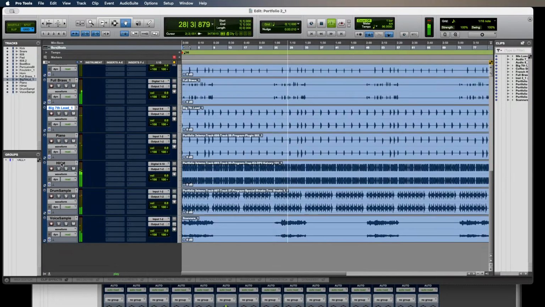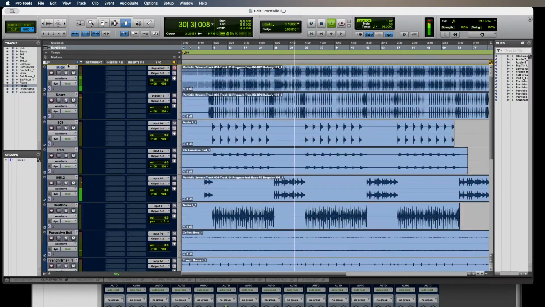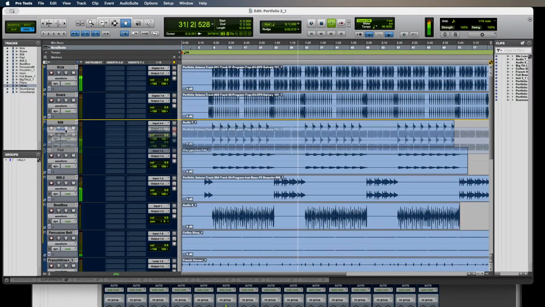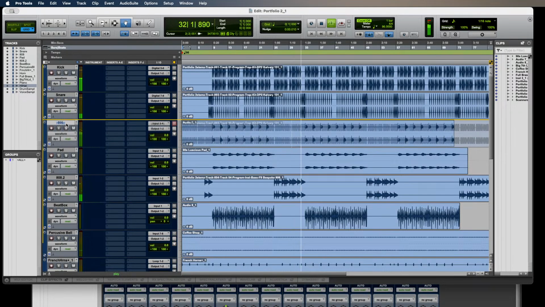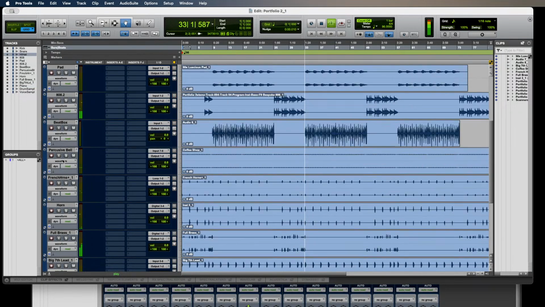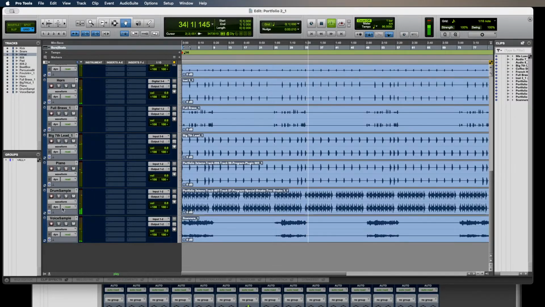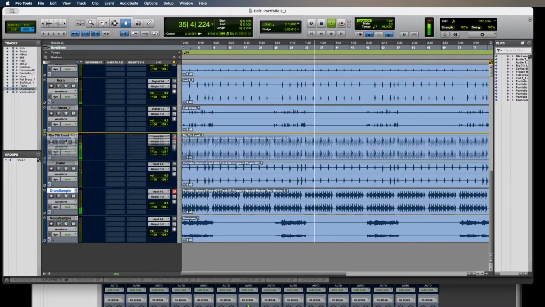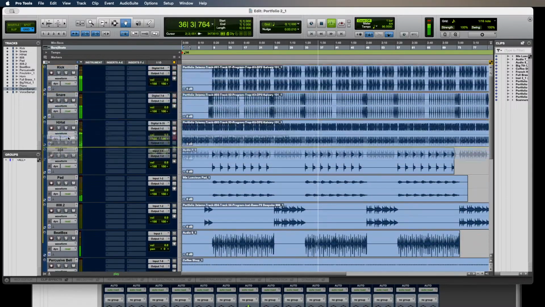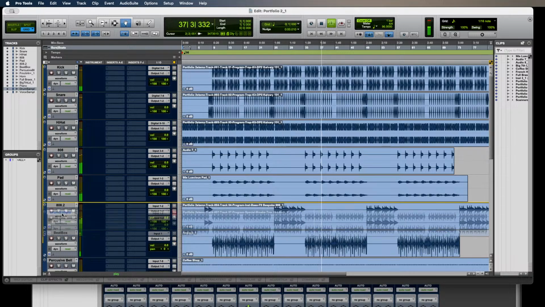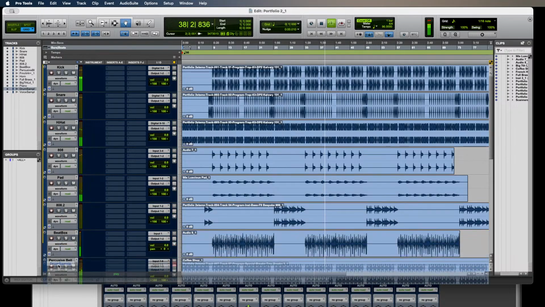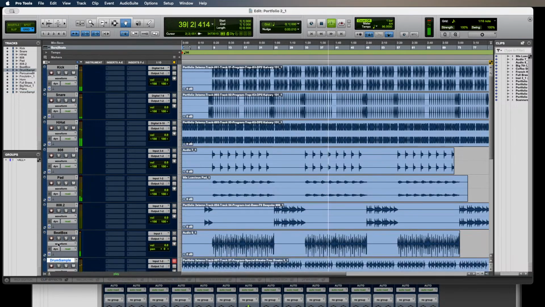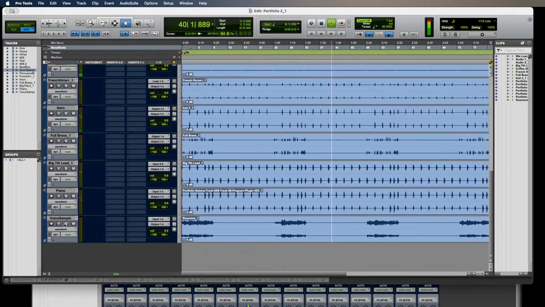Hi-hat needs to go up at the top, all the way up. Voice sample, drum sample. Kicks need to go right here. Alright, so, and this.